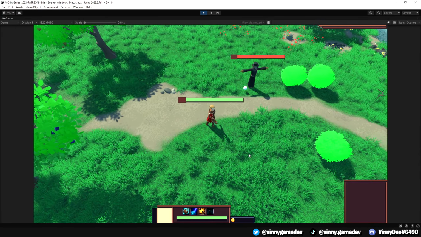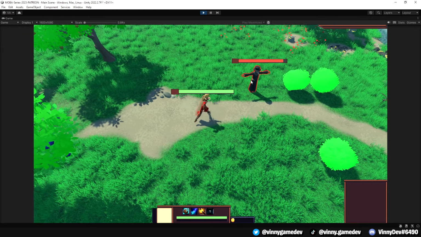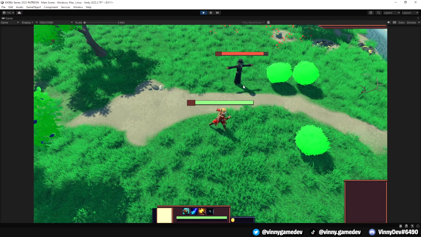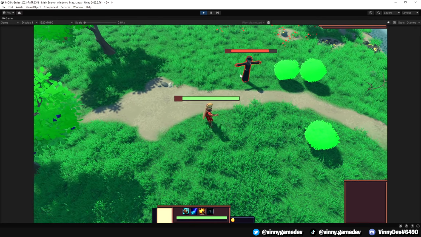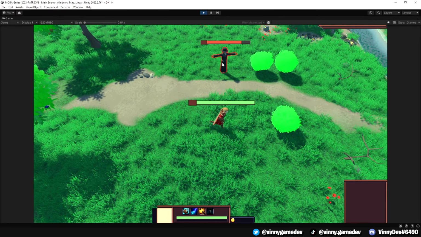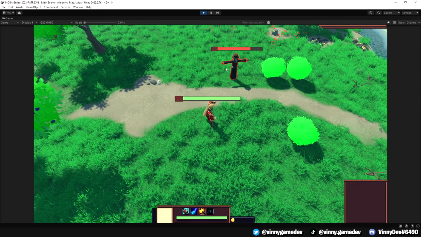Back in Unity, when I press play, you'll see when you click on the enemy, your character runs towards them, stops at a certain range, and shoots a projectile during the animation. Specifically, the projectile is shot when the character's arm is straight. You may notice that the projectile is going towards the enemy's feet. That is because the origin of the player is set at its feet.